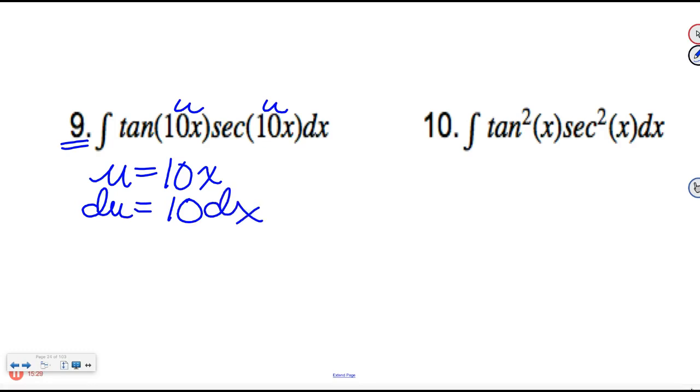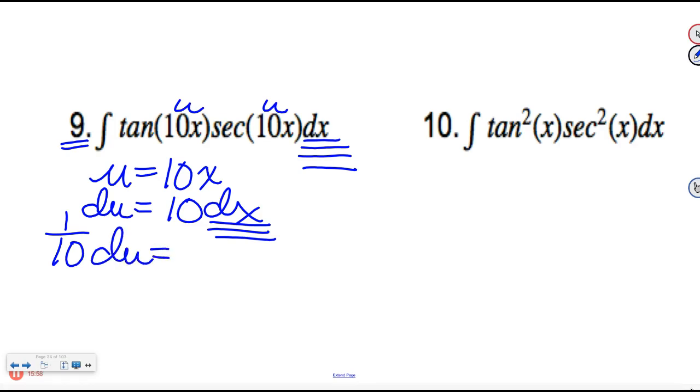So let's see if you're kind of getting the flow of it. What will I replace the dx with? What will I replace this guy with? So right here is where it is. What do I get to replace it with? What did he say? I can't hear him. 1/10 du? Yes, I just couldn't hear you. I have headphones on. So this would be 1/10 du.